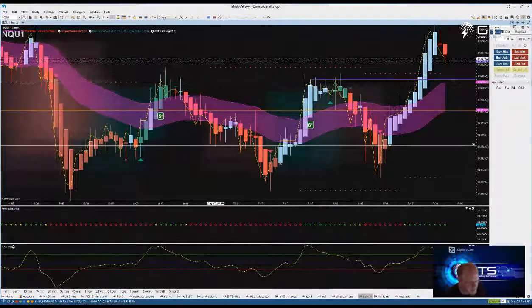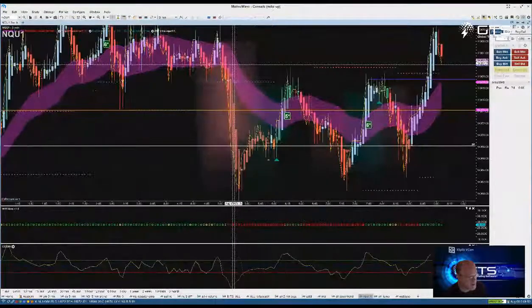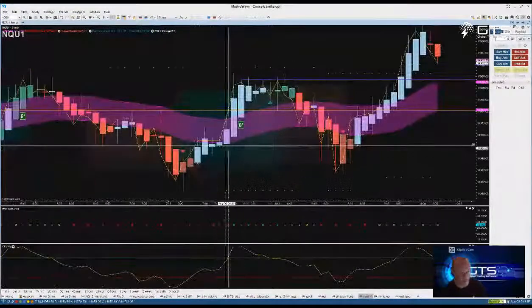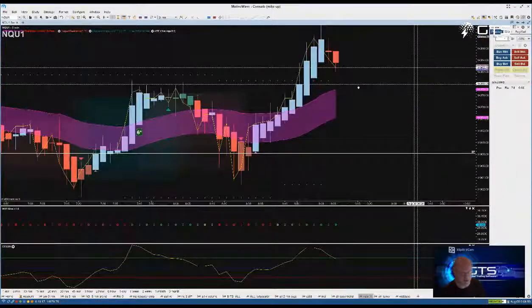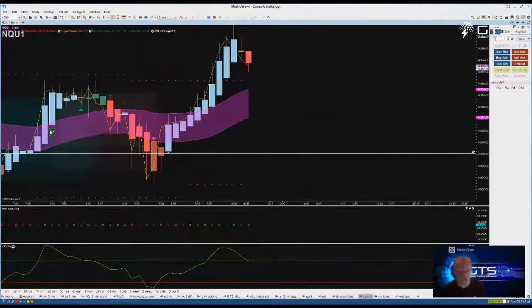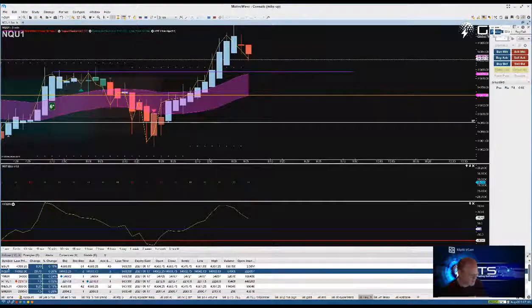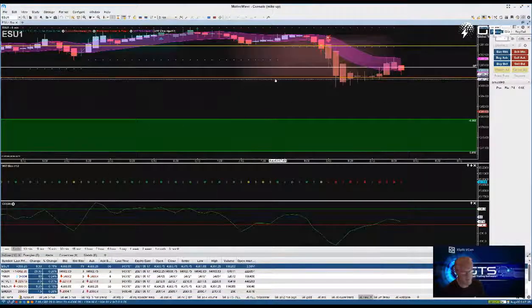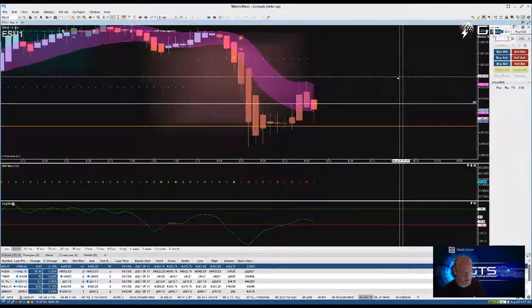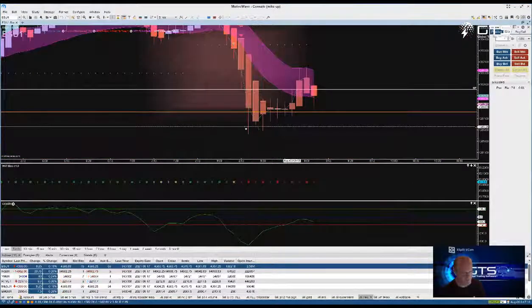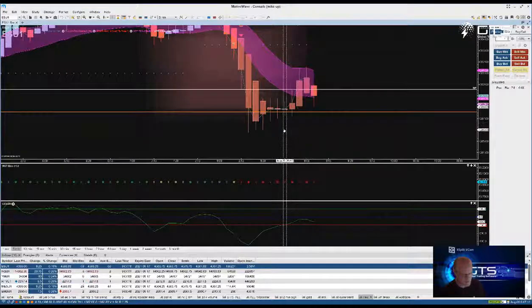Let's go back and look. I'll show you something right here. I don't think we have one there. We don't have one on that chart. I'll show you guys the sell side of one. We'll go back, the ES might have one. No, like here, this is one right here. Same thing. You see how it's down here? It never panned out. There's a line here.